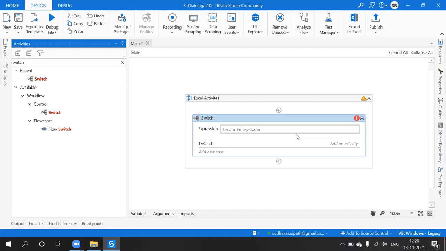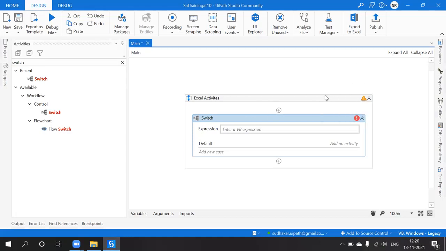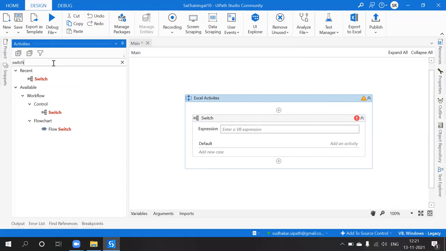These are very important. You should know how they work. Okay. So tomorrow we discuss switch cases and the remaining activities, and we will go for data table activities.